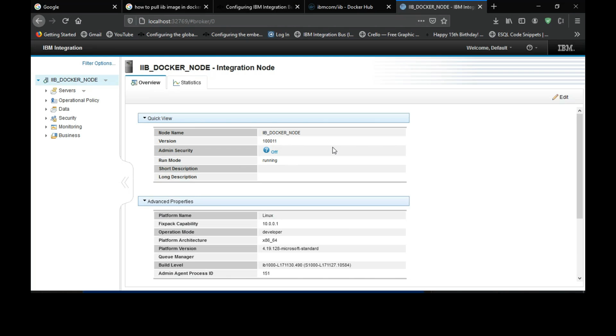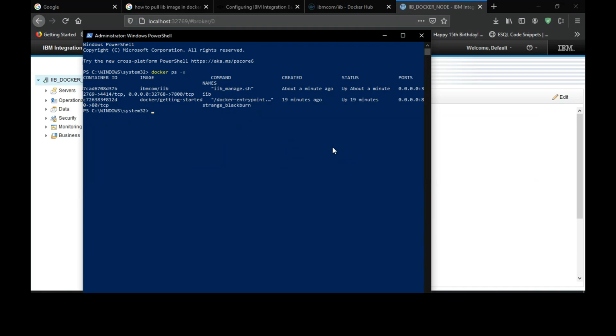Now you can deploy your code, deploy your bar file. That's it. So, like you were asking, how do I enter into the shell to execute MQSI commands in Docker? Type docker exec -ti, not pi, terminal instance, then IIB. Enter.